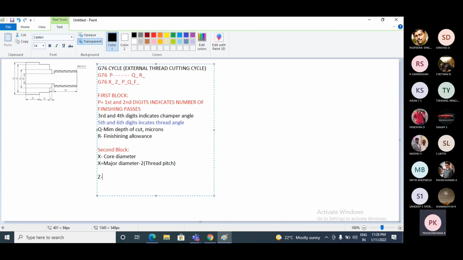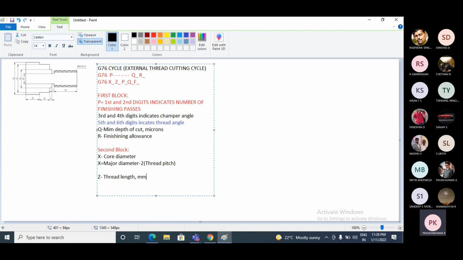Let us take the thread length in mm, and you need to assume this thread length from the reference. Always we need to take it from the reference, so don't take only the thread value. You have to assume the Z value from the reference.